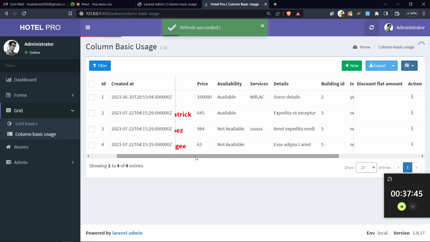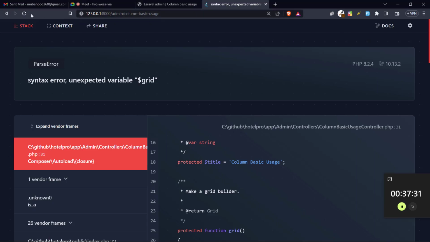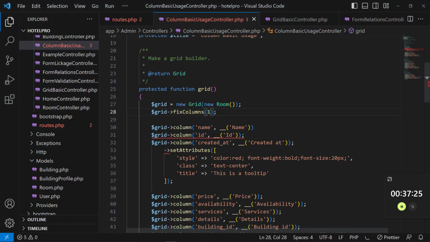This one becomes important when the table is very huge. This one becomes very important when the table is very huge. Oh, what's wrong?